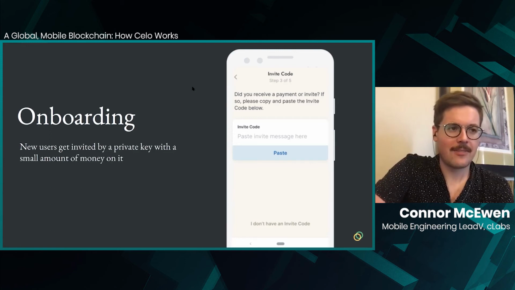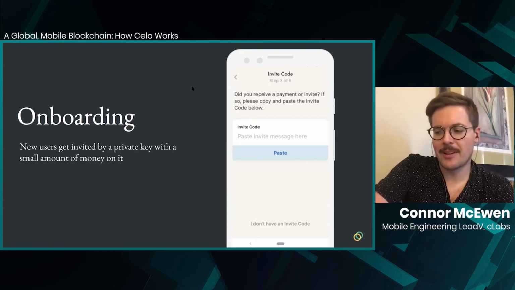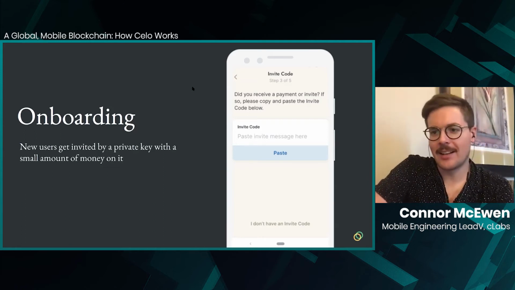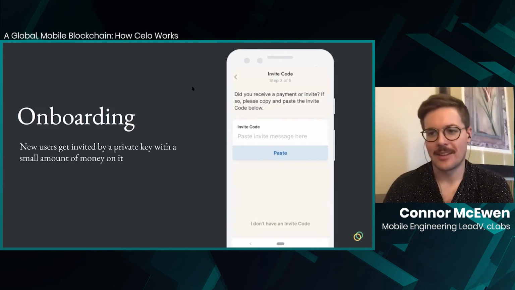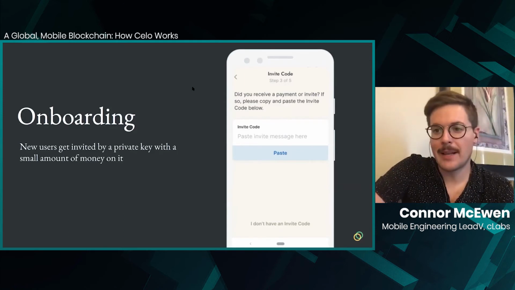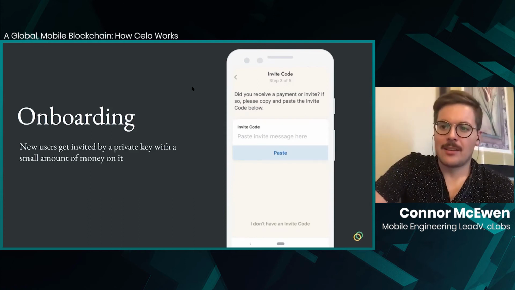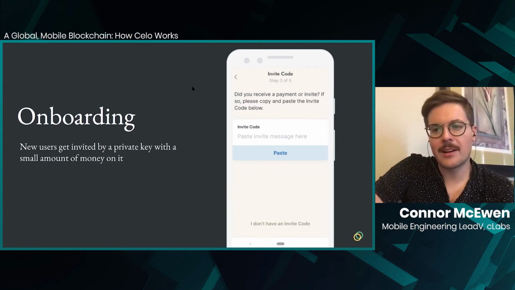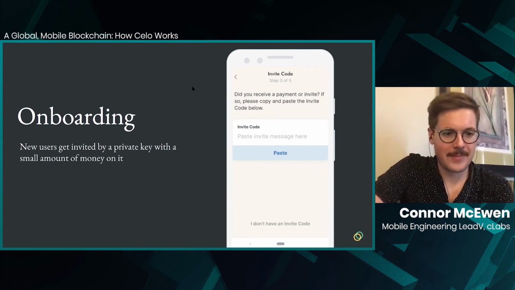Now, I'm not sure if anyone else remembers this, but I remember when I first started using Venmo and got invited to it, I was actively recruiting my friends to start using it. I would send them some money and say, hey, when we're at dinner and I'm not going to put my credit card down, I'm going to send you $20 on this app and you got to install it because it'll make your life way better. Unfortunately, with existing cryptocurrencies, there's no real way to do that, right? Because you can't send someone money without knowing their address. What's great about our lightweight identity protocol is that it solves that problem, and I'll tell you how right here.